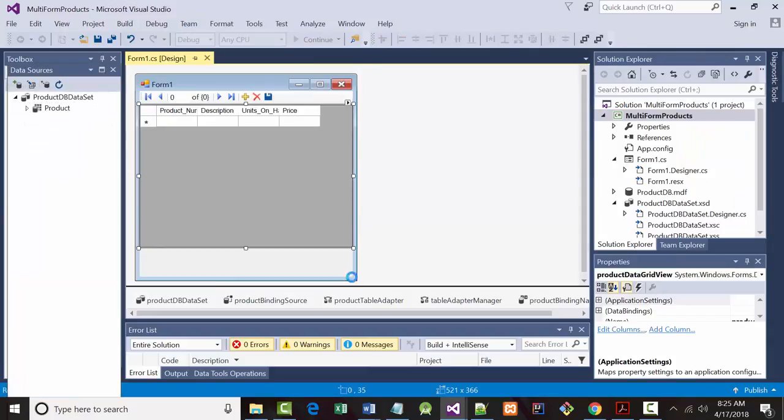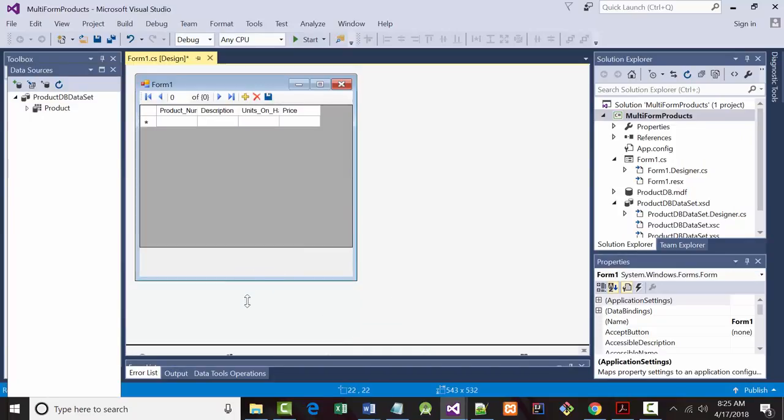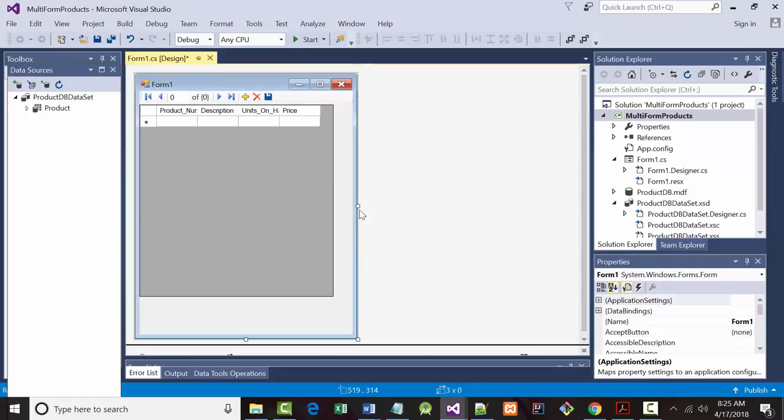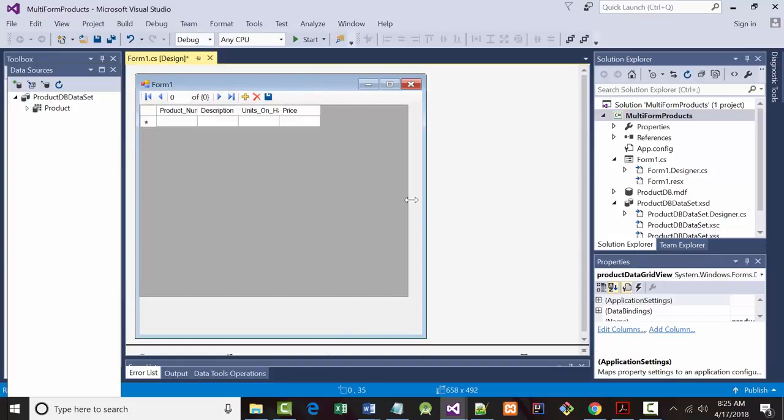If I need more room here or whatever, I can move this down, I can make that bigger, make this wider.